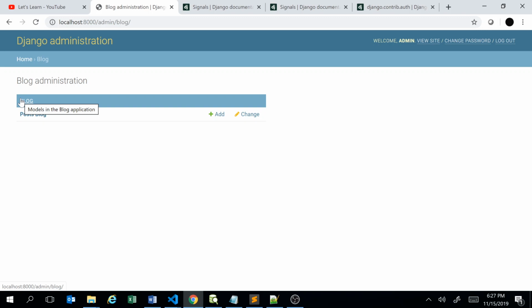That is the power of having signals in our requirements in a real-time project. I believe most real-time projects should have at least one signal in place, instead of having the override save method in the model class itself. There are also a couple of other signals, like user login.